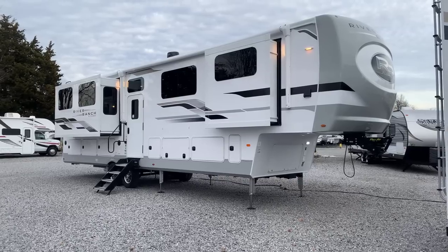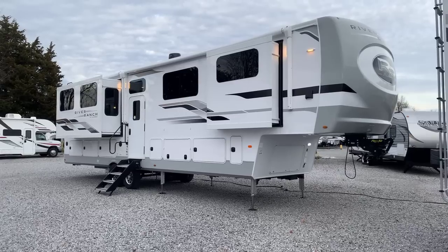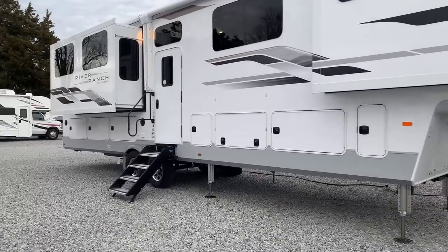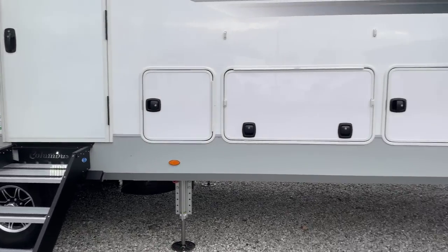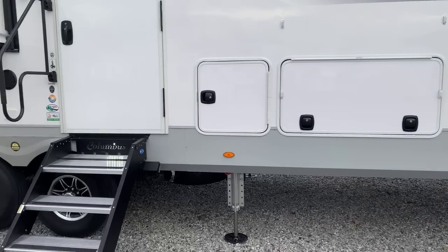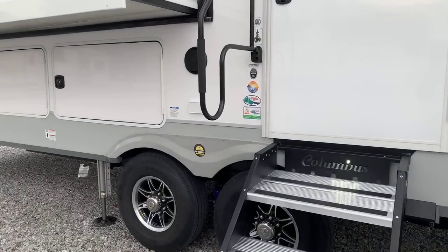This is a very unique setup as far as the design is concerned, so I'm going to try to point out as much as I can — cut me some slack, this is a pretty new thing to me and the industry in general. Obviously, as you can tell, a very different exterior look. This is a raised floor, and the advantage to this is all these compartments you're looking at are storage. It is amazing — we'll get to that in a second when we go back outside.